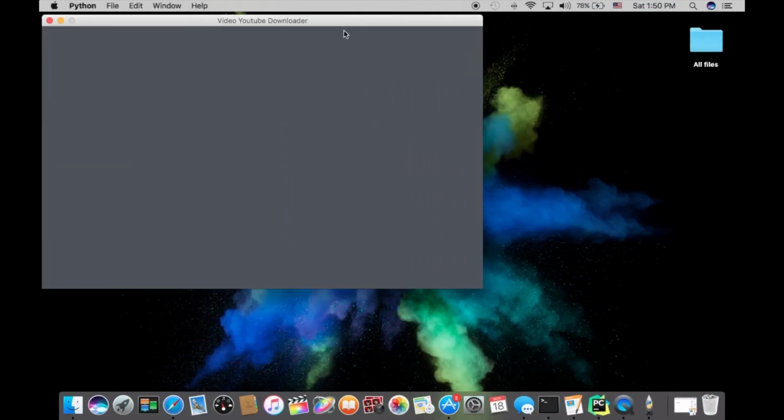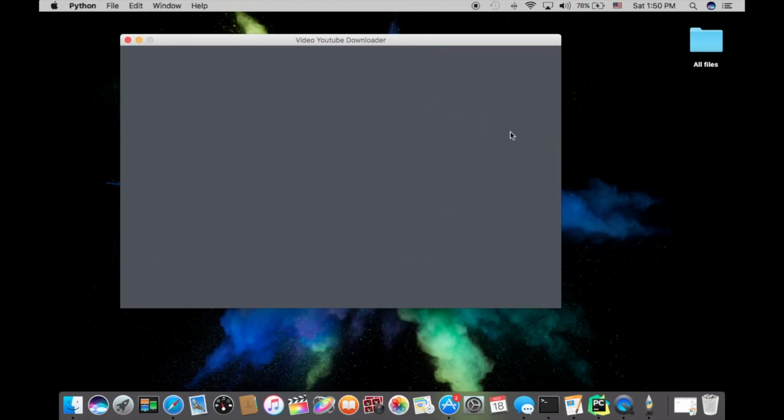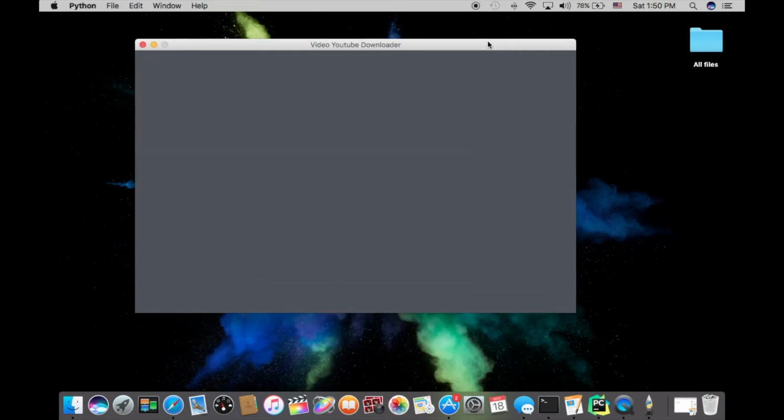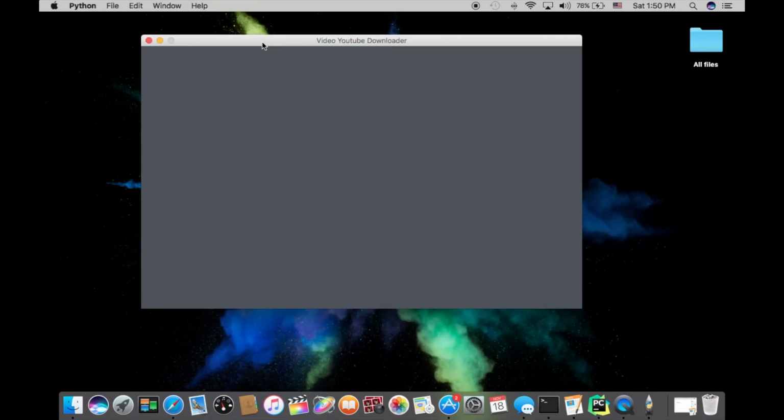If I run it, it's going to have this set size. I'm going to try to shrink it. I can't shrink it. I can only move it. So it's going to have this set size. Actually, guys, you can have it at whatever size you want, but this is subjective. I just decided to have it at this size.